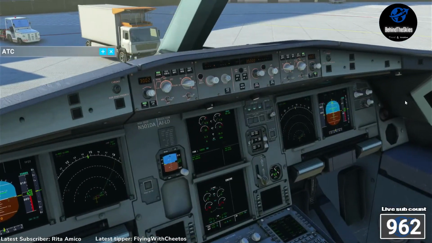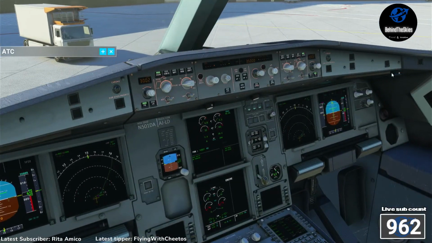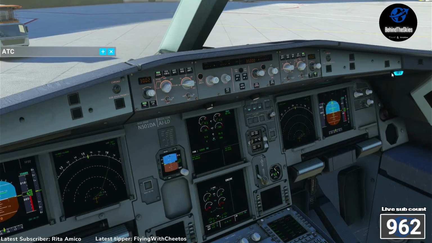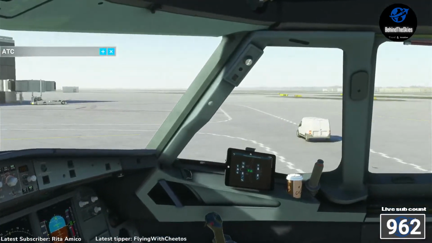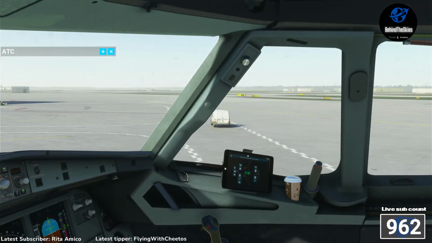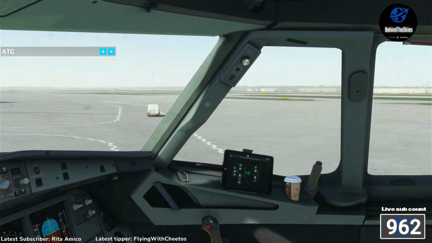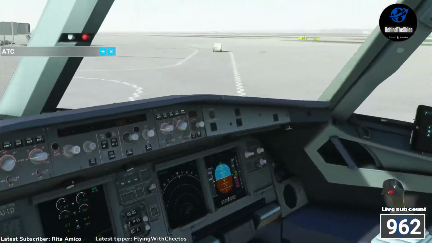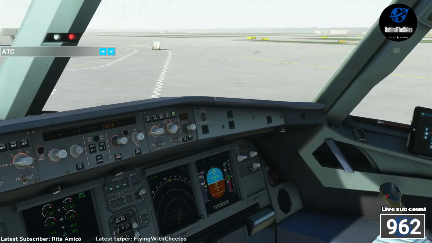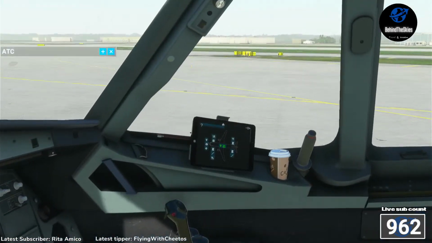Let's start up engine number 1 as well. On this aircraft, you can start up both engines at once, which is nice. Alright, we'll continue pushback, for now anyway.